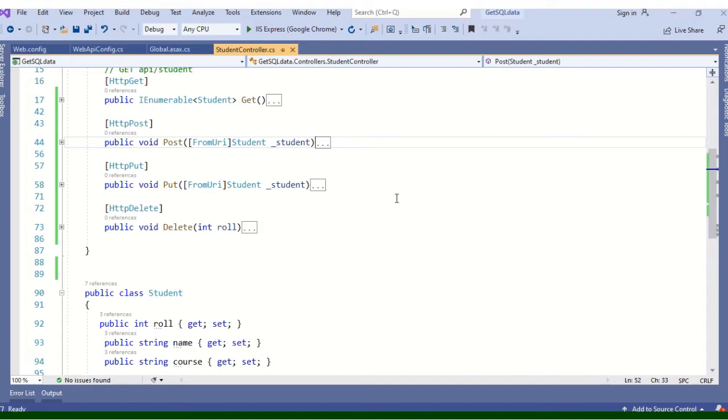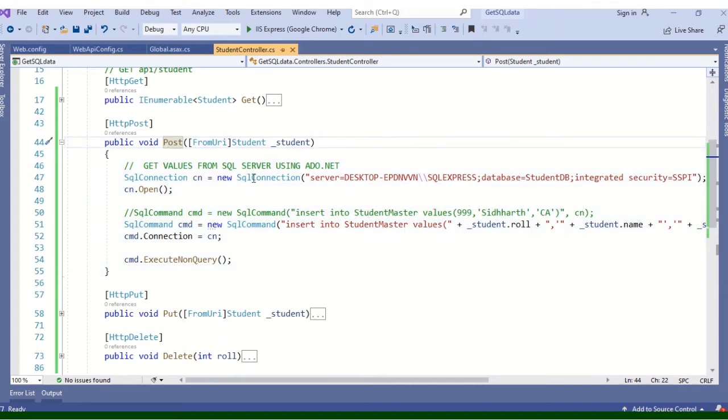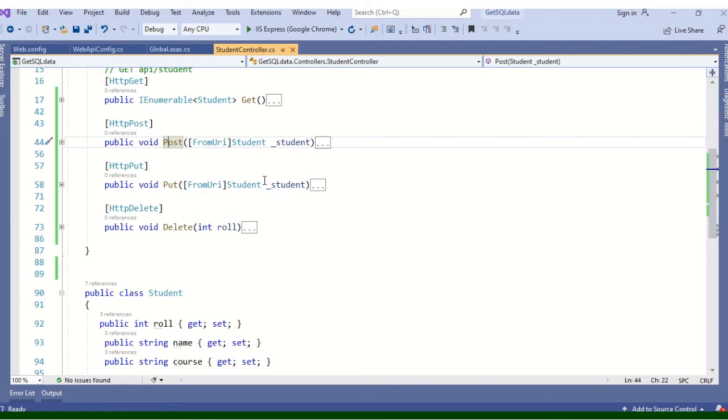C for create. Create means post. You are posting something and the row is created in the SQL Server. Then R for read. Get means you are reading data from SQL Server. It is in video number 34, get. I have already told.